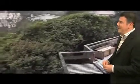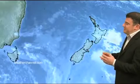The temperature dropped from 12 degrees with a nor'wester to just 4 degrees with a southerly in half an hour. And in fact, most of that happened in just 15 minutes. So incredible, and a lot of people in Wellington enjoyed the hail and the big thunderstorm that went along with it. All right, so the wind has been the main feature at the moment.